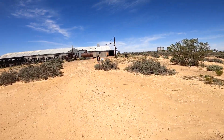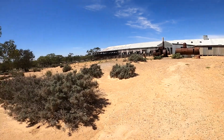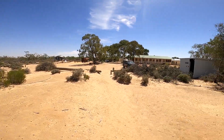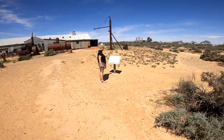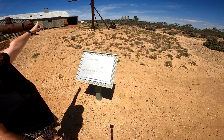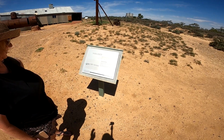Okay, we're now at the Kinchega wool shed, which is on the Menindee Lakes, just for a quick look around. If you want to, you can stay at the old shearers' quarters. A grab, winch and boom was used to load great bales of wool onto the bullock wagons for the short trip to the wharf at 3 Mile Point, where the wool was transferred onto the paddle steamers.